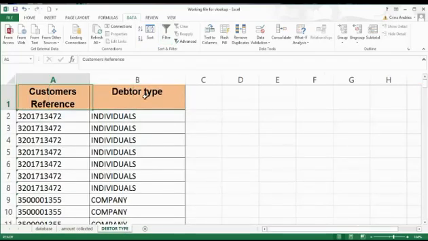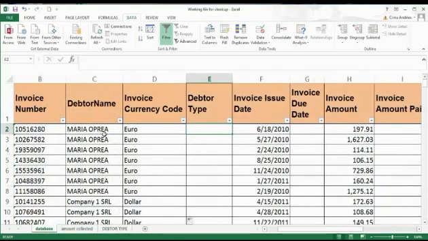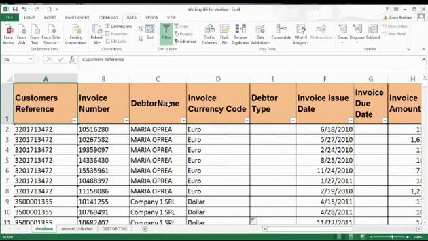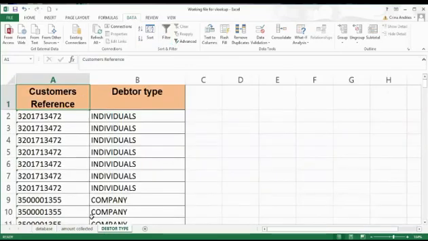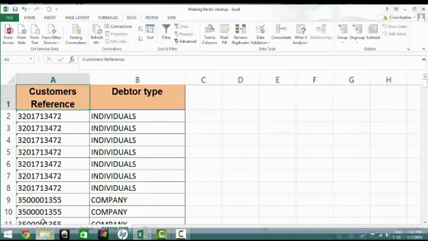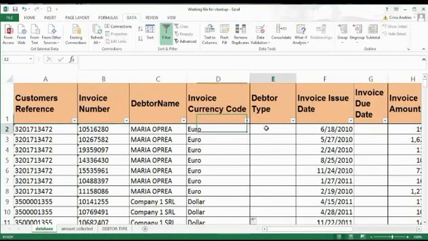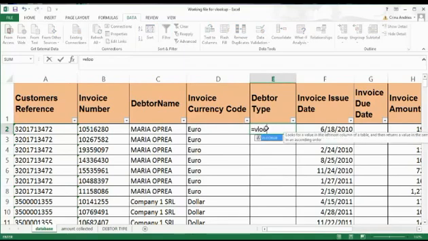And I see that I have a reference, customer's reference, that I have in my database too. Let's see. Customer's reference. I must ensure that it is the same field, customer's reference, and is written the same. I can see that it's okay. I write equal sign VLOOKUP parentheses, and within parentheses I'm going to put the lookup value, the same value that I have in my database and in debtor type, and that is unique, is customer's reference.